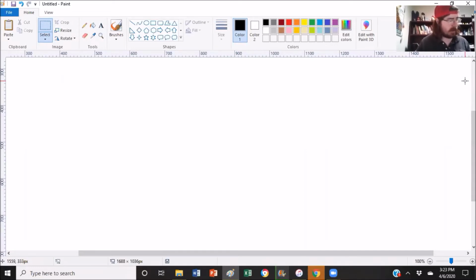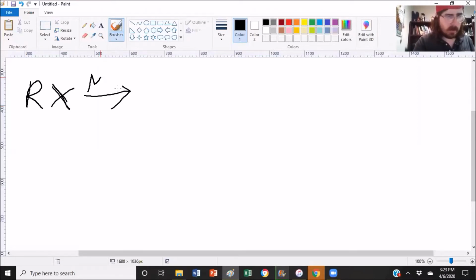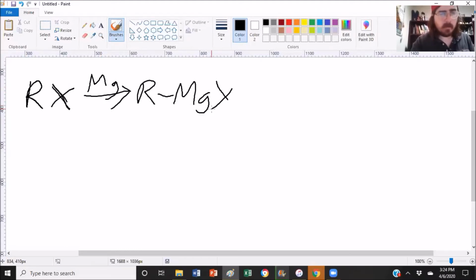Now you could do a Grignard reaction on carbon dioxide. So let's just look at that hypothetically. Remember, we form a Grignard by mixing magnesium in diethyl ether with an alkyl halide. Now this Grignard likes to attack all sorts of carbonyls. It will attack all sorts of acidic groups too, so we cannot simply fling this onto an acid. But we can attack CO2 itself to form a carboxylate.